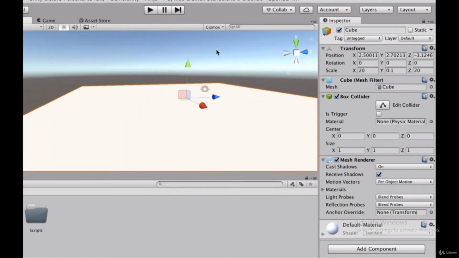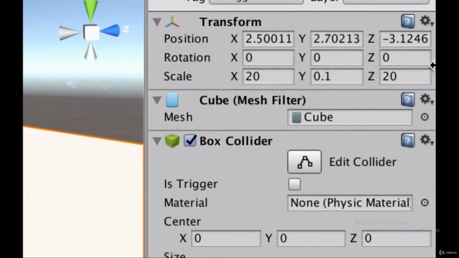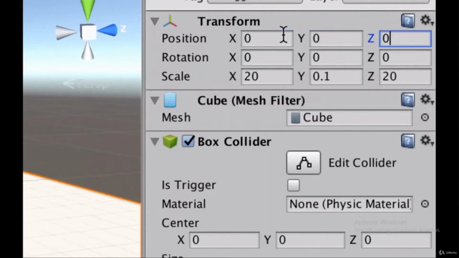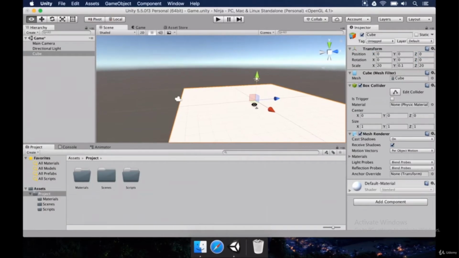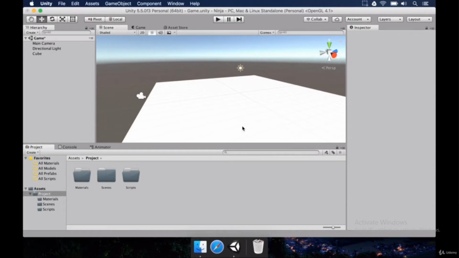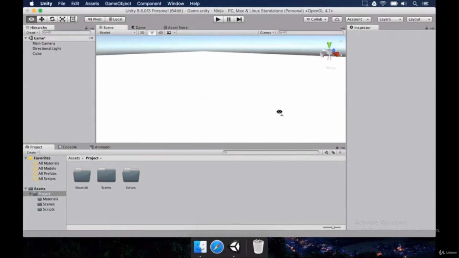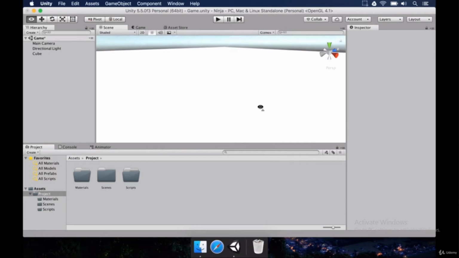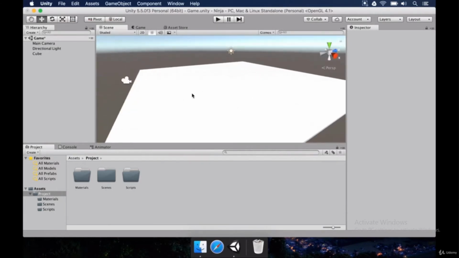Okay, so we have a white floor. And we also change its position to be 0, 0, 0. So it's going to be in the middle of the world. Okay, this is exactly where we want it to be. Now, the other thing that we want to adjust for this is we want to give it a material. If we use this white color, it might be very hurtful to the eyes and, well, to be honest, very difficult to see things in here.